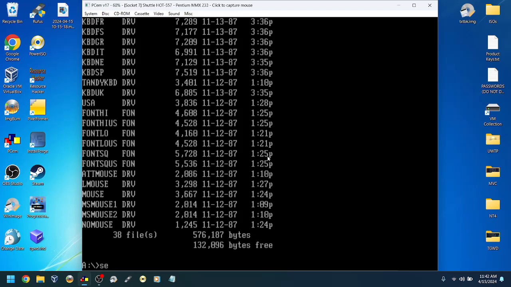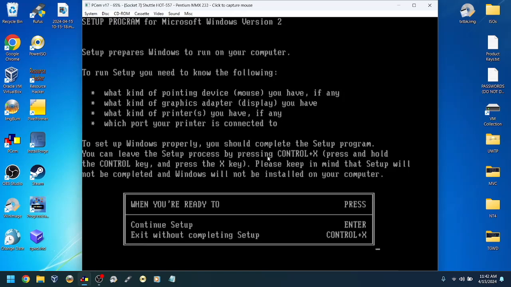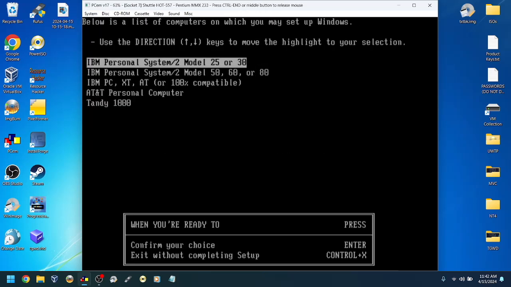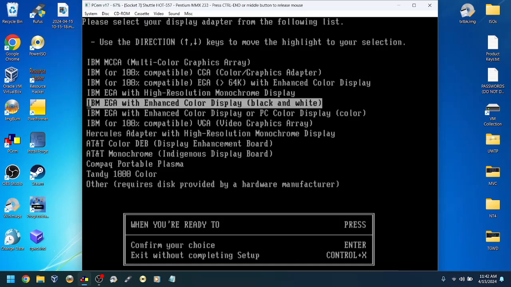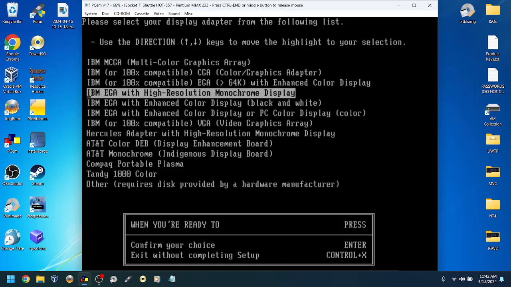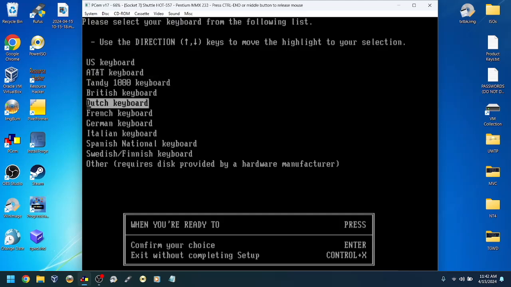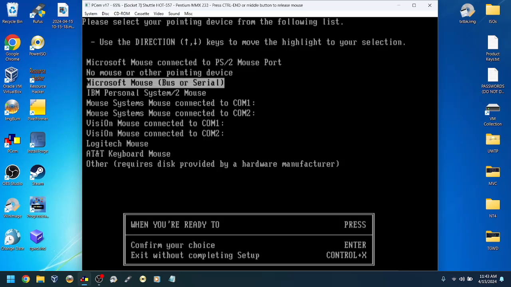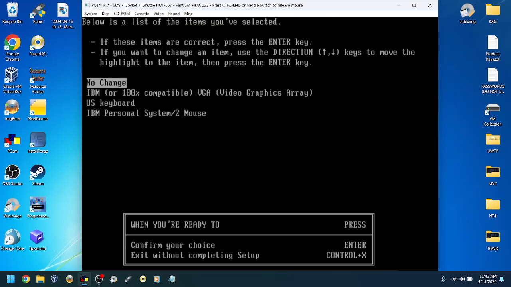This one works. So I don't know why that 2.11 one would refuse to work. Setup for Microsoft Windows version 2. Windows, 100% compatible. Yeah, sure. Let's see. Video graphics array. That's VGA. US keyboard. We're just gonna say PS2 mouse.